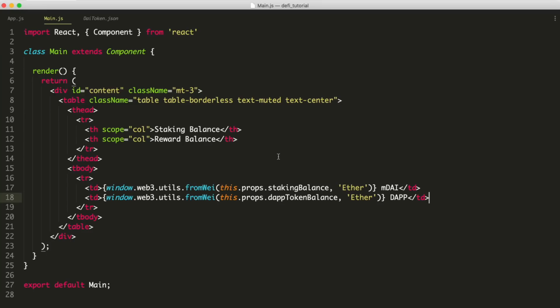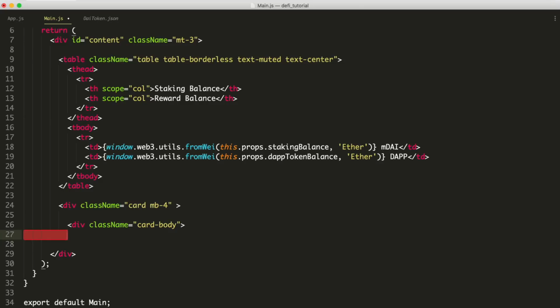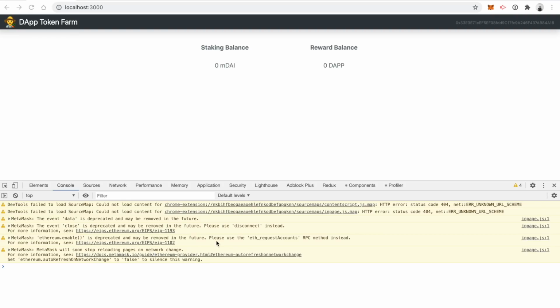All right, so next, what we want to do is create a card for holding all the content. So we'll create the table, give ourselves some space here, just so that we can see everything. And we're going to paste in this. And then like this. Okay. So we can put hello world inside here if you want to. Okay. So now we've created a card. All right. So this is where a lot of the content's going to go. So we'll put the form inside of here to allow them to stake their tokens. So I'll go ahead and do that like this.